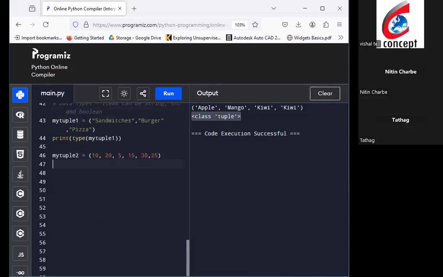Now one more thing is my tuple 3, and in here we say true. It's a boolean. True, false. Again true, false. Remember these are boolean. A boolean means only two values are in there. So what is boolean? Boolean means either it's true or it's false. Why is it called boolean? It has two states, true or false.